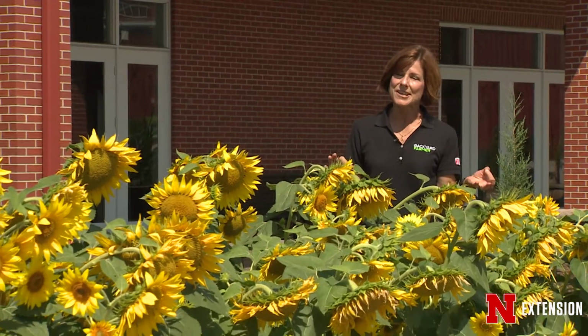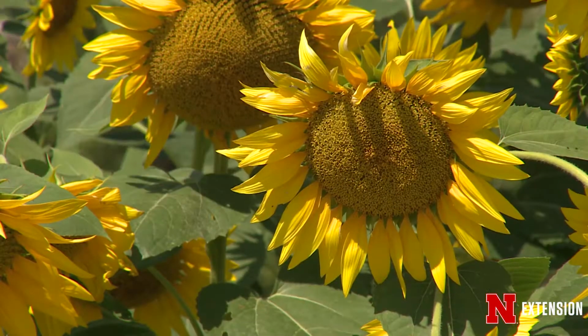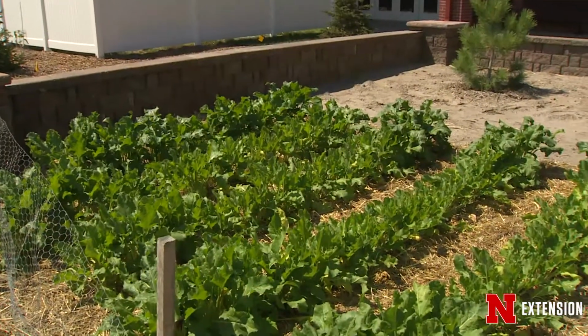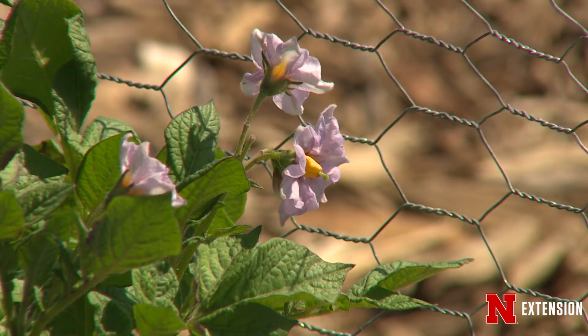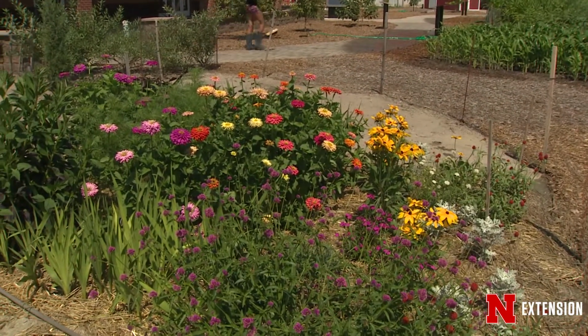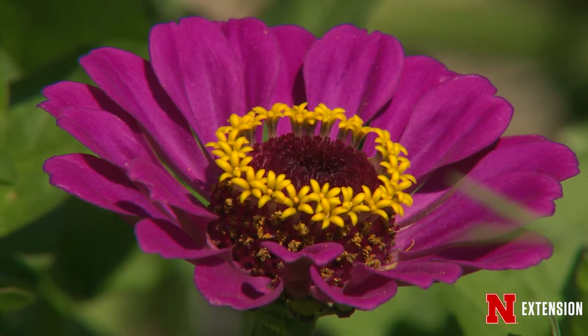Backyard Farmer and Nebraska State Fair are all about fun in the sun, and what better place to talk about that than in front of our sunflowers. We were so excited to be able to have a show in Scottsbluff and Gering this summer, and here we are with our Western Nebraska crops. We didn't have them last year at Raising Nebraska Outdoors. This year you can see what sugar beets look like, chicory, of course the sunflowers, potatoes, and just for good measure, we've thrown in a gorgeous cutting garden to attract your attention and get all those pollinators all hot and bothered so they can create food for you.